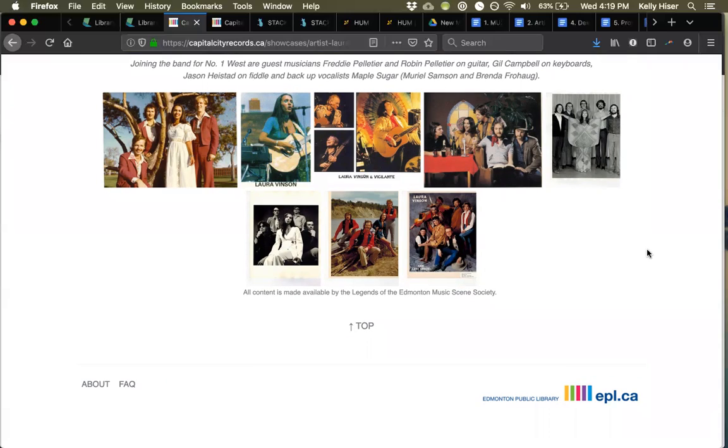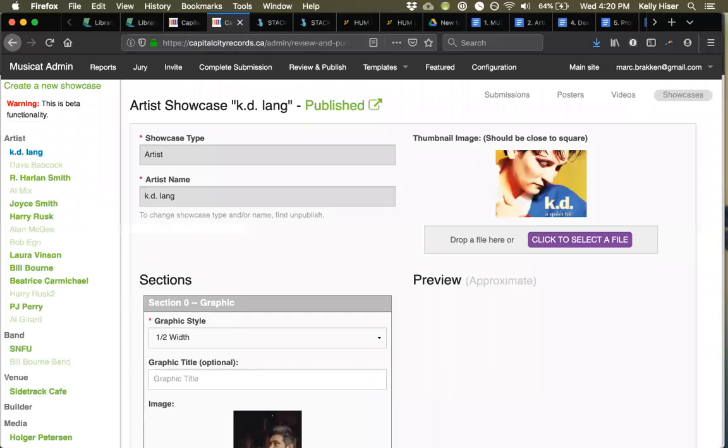And it's pretty flexible. We have a library that's using this just to describe local venues, which I think is a really cool idea. So there's a lot of flexibility in this tool in terms of how you can use it to describe the things that are happening in your particular community. And again, I'll give you a peek at how this works on the admin side of things for librarians and those community users who are helping you build this part of your collection. So again, I'm going to switch a tab over here. And this is the showcases review and publish section that librarians and community members are working on here.